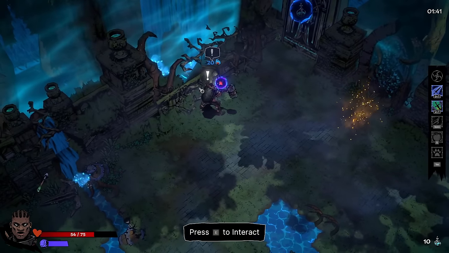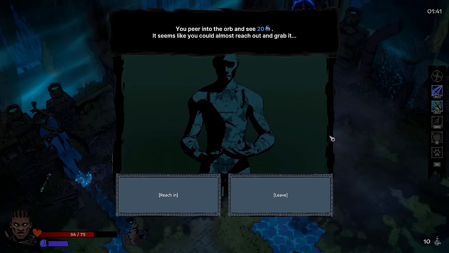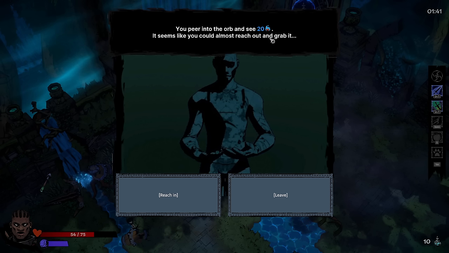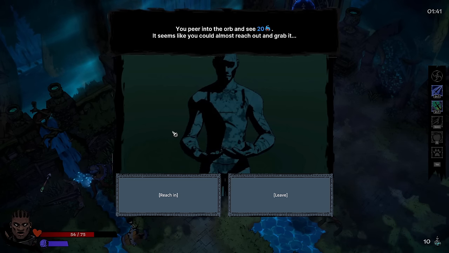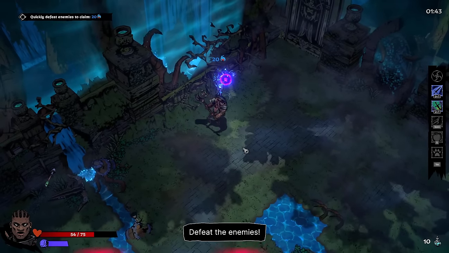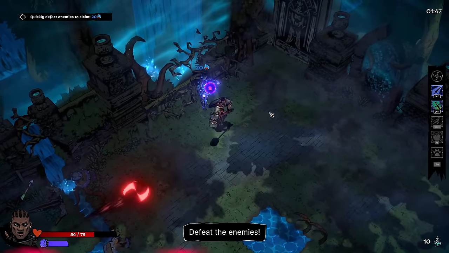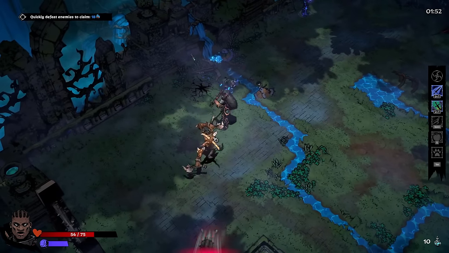Also, oh, now I get something from you. You peer into the orb and see 20... What is that resource? I don't think I used it before. I had it before, but I didn't use it, did I? It seems like you could almost reach out and grab it. Okay, it's a trap. Okay, quickly defeat all enemies. Wait, what? Oh, there. There are enemies. I was wondering what's going on.